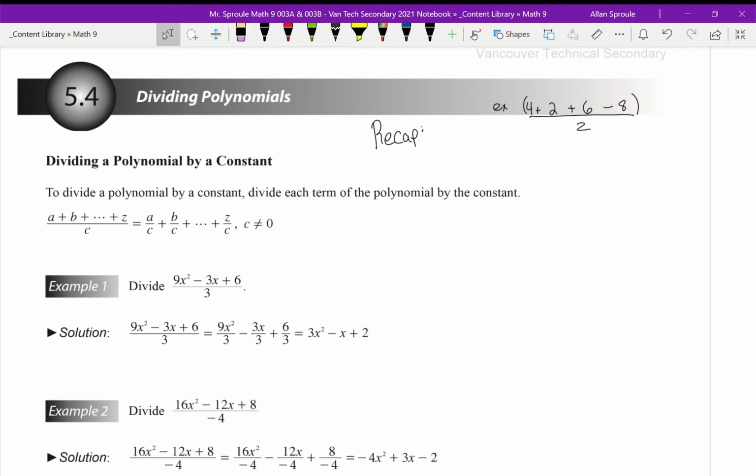So expect another assignment on 5.3 and 5.4, and then sort of a review package or a review assignment. I'll spread that out over the next couple of days so we have a chance to do that, as well as having our logic check-in puzzles.